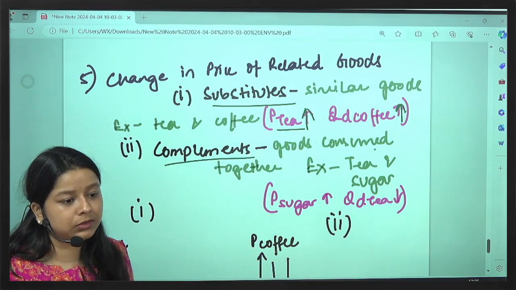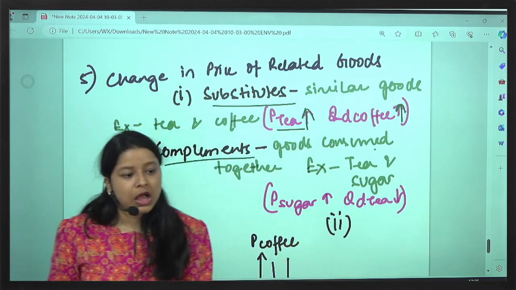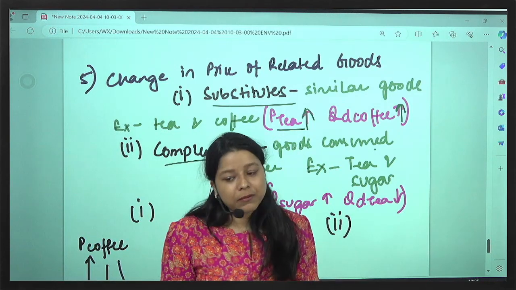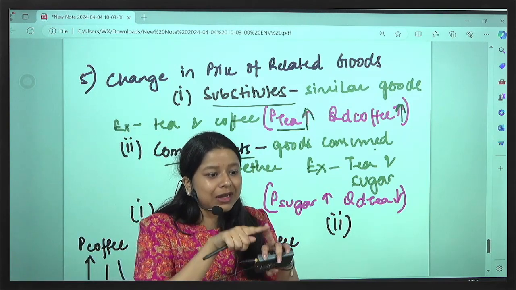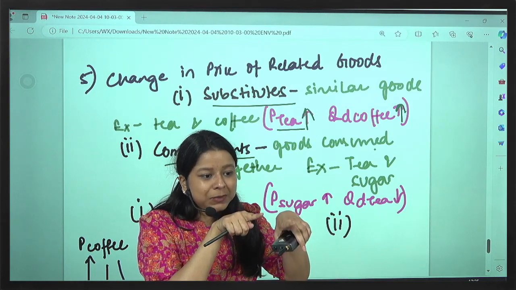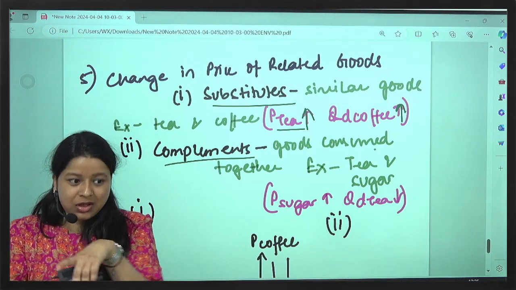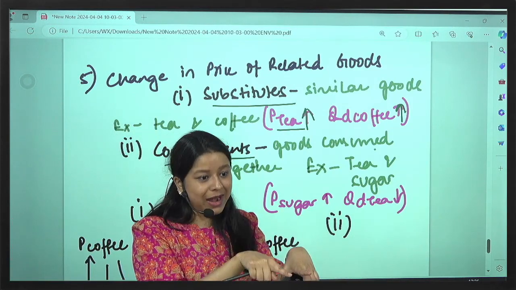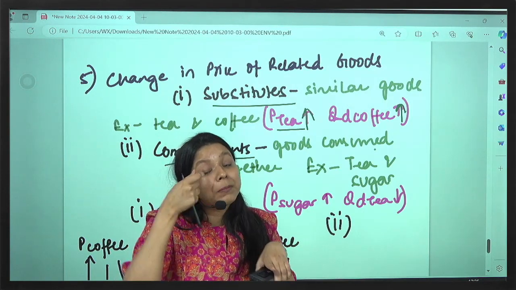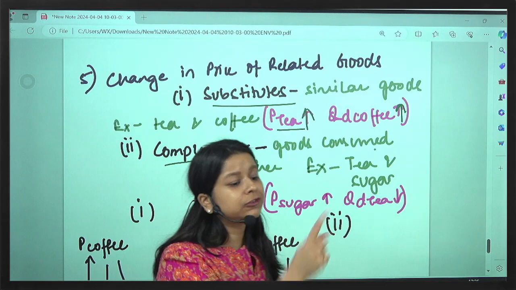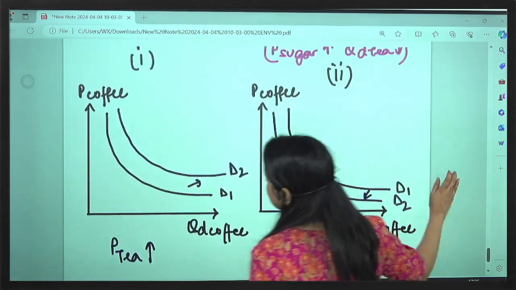These are similar goods. Price of Thums Up goes up, consuming more Pepsi. Lays, Bingo, Mad Angles. Price of one increasing. So generally what they do, they keep it at a very similar price. A 40 rupees Pepsi, similarly a 40 rupees Thums Up. There is no change. 5 rupee Lays, they have released 5 rupees Mad Angles, right? So it's very similar pricing that they do, because if they change the price, customer will easily shift to another good.